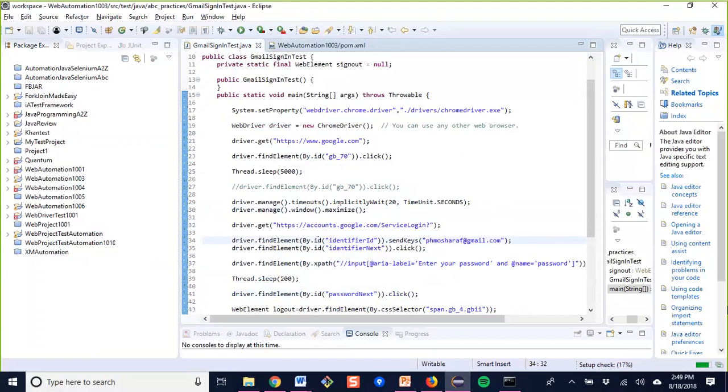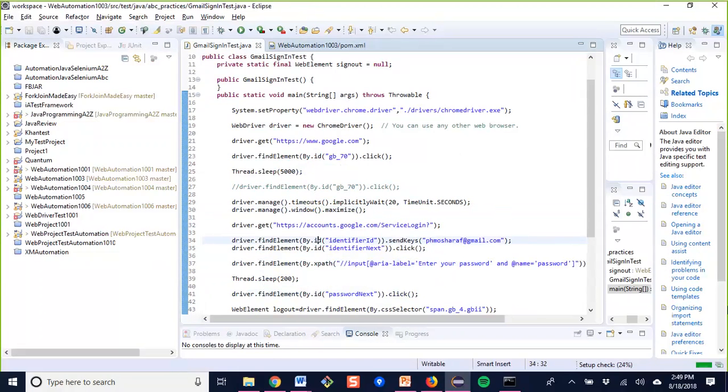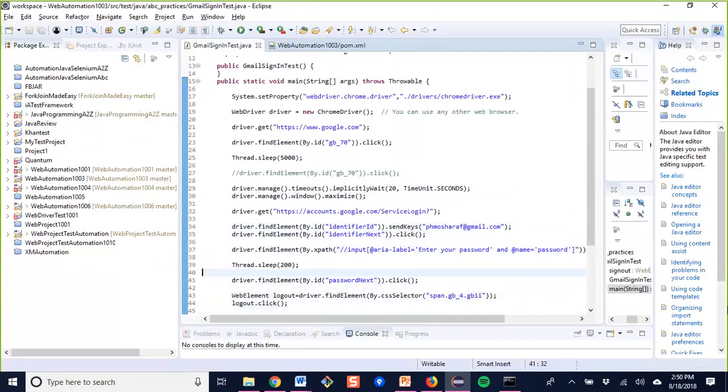As I talked to you in an earlier session, finding web elements by ID is the easiest and most convenient way, but there is a limitation that the ID may not be available.